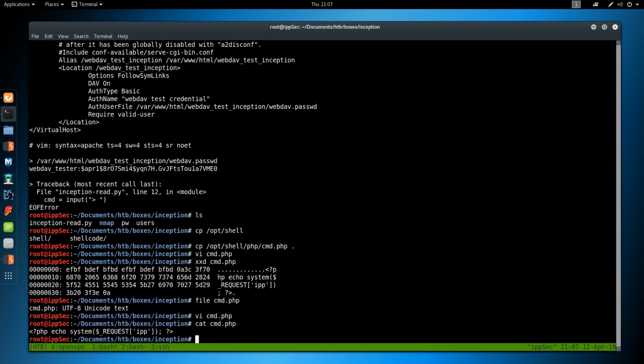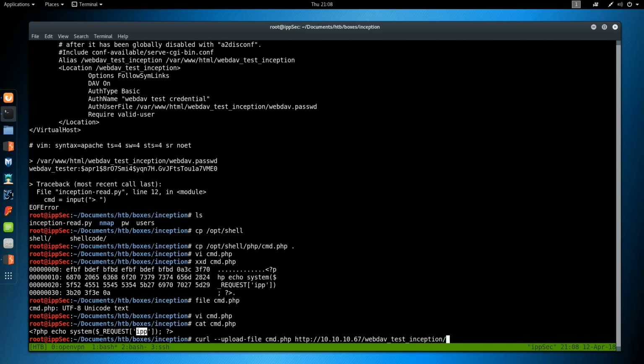If you want to see the file, it's very simple. Just echoing the results of a system command and getting the parameter IP. So let's upload this file. So curl --upload-file, then we can specify the file name, which is cmd.php. Then we gotta say where to upload it to. So http://10.10.10.67/webdav_test_inception.